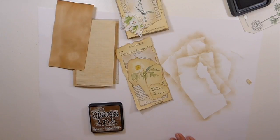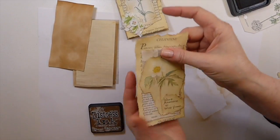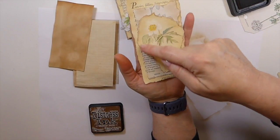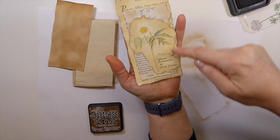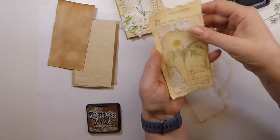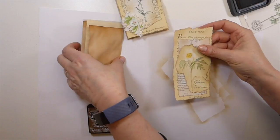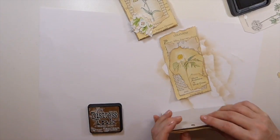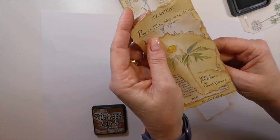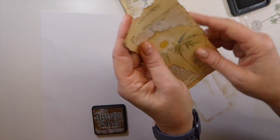Okay, guys, so now what I'm going to do is go to the machine, and I'm just going to run stitches around here, another layer, probably about three layers of stitches on the outside of that. And then I'm going to stitch that. Get your papers all together.